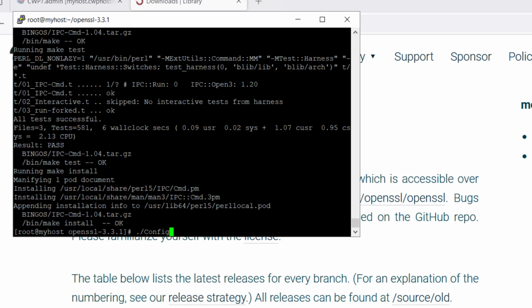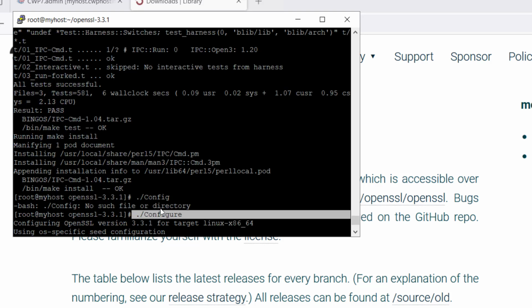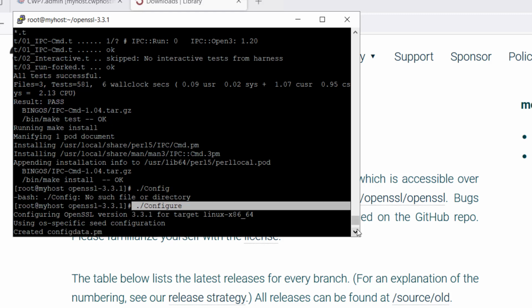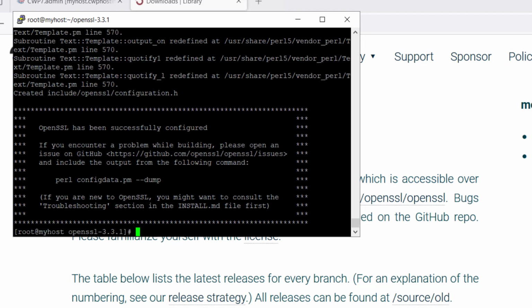For that, let's go with the config once again. Here instead of ./config, we will use ./configure. So I have used this command and you can see that it is compiled. You will get this screen: OpenSSL has been successfully configured.